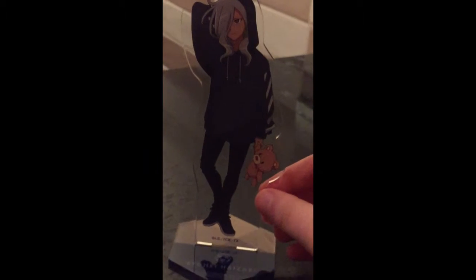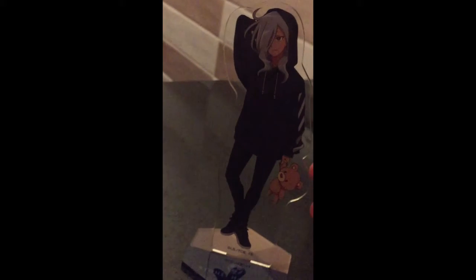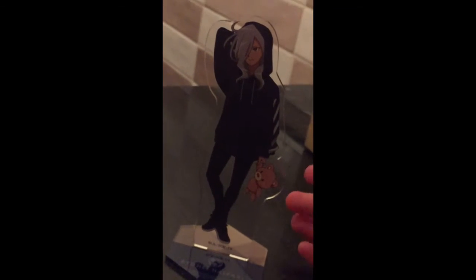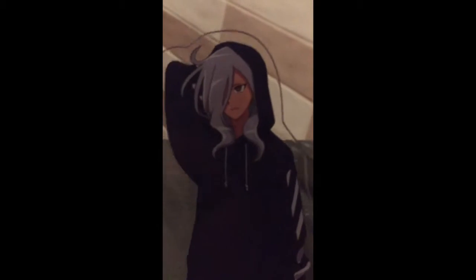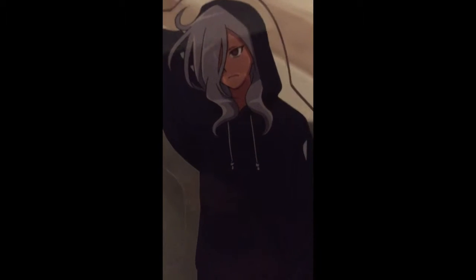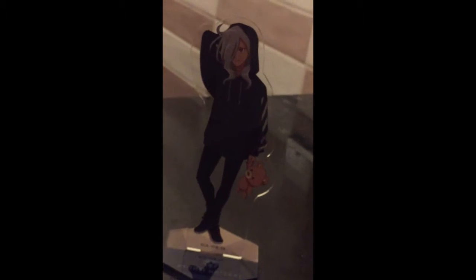But I love this. I was so glad when I got it. Because somebody was selling it, I thought, oh god, I'm not going to get this. And I felt gutted that I used 20 quid, and it's kind of a lot. But sometimes you have to say, stuff it, I'm going to get it. And that's what I did. The quality on the stand itself, the picture of him, is really, really detailed. It's sharp printed. I absolutely love it, and it just sits in my room on the side. So that's the Elliot stand number 1.